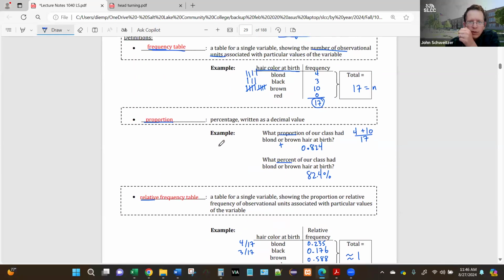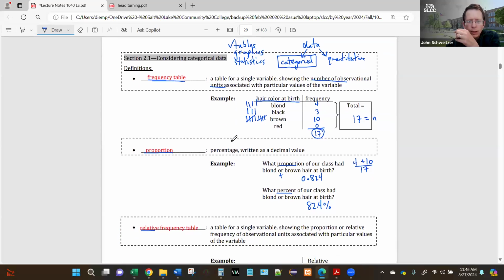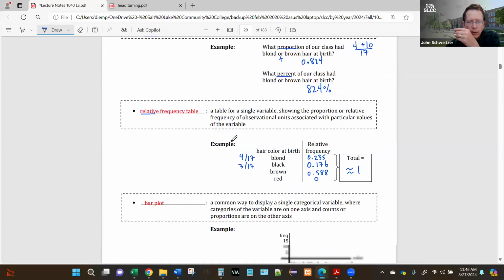Okay, so that's our first thing we do with categorical data. We look at the table, the frequency table, and the relative frequency table. The two tables are very closely related to each other. Then we move into some graphics. Some of these graphics are going to be easy. You'll have seen them already. Others will be a little bit more complicated. So we'll move kind of quickly through some of them, and then on others we'll go a little bit more slowly. Okay, so what is the first graphic we see?